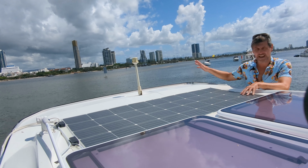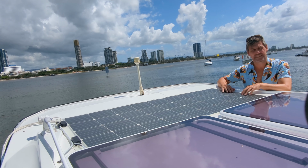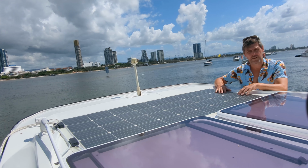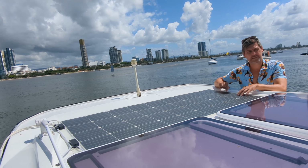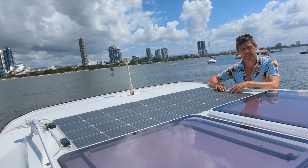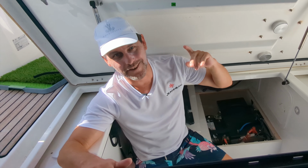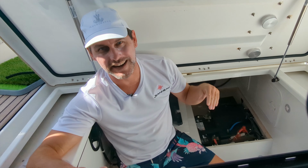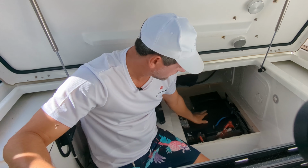So this and the battery really allow us to stay out at anchor for more days than just what we had when we started off. Usually by the end of a nice sunny day like today, this panel will give us enough power to recharge the battery back to full, and then we can start again. So really, to complement the solar, once again, of course, down here in the lazarette, it really needs the battery.